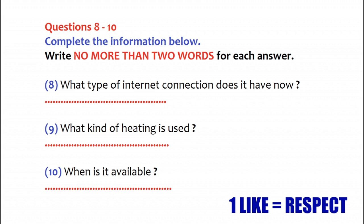Oh, that's an interesting first question. But I guess I have heard that too. But we just have a phone line here. Nothing fancy. I think you can have a cable line installed, but it's just a phone line for now. OK. Well, maybe we can do that. What type of heating does the apartment have? Now, there's a more traditional question. We have oil heat here. It's an older house. That tends to be a little more expensive during the winter, right? Yeah, but there's nothing to do about it. It would cost too much for me to put in a gas heater. What else would you like to know about the apartment? Well, we heard it was quite big.